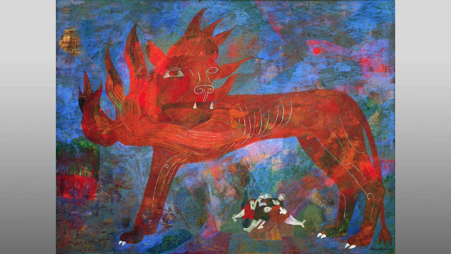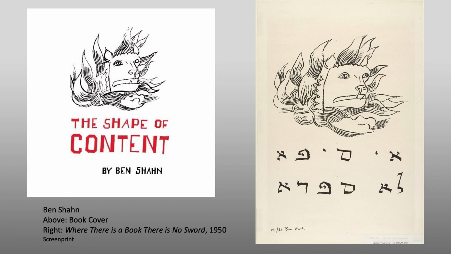Certainly these must have been in Shahn's mind at the Office of War Information when he saw pictures of death camps and starving children. The beast astride the bodies may be protecting them, a kind of demonic guard dog called up by any sane person's horror over such cruelty. In that view, the beast is almost noble. In fact, Shahn seems to have identified with the beast image and continued to use it as a sort of talisman. It's on the cover of his book. It appears inside with a Hebrew inscription, "Where there is a book, there is no sword."